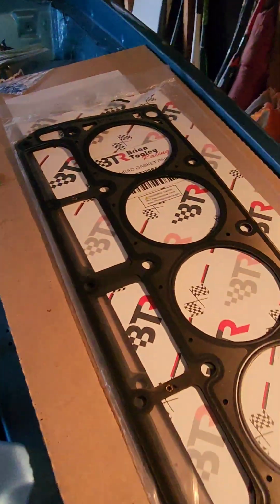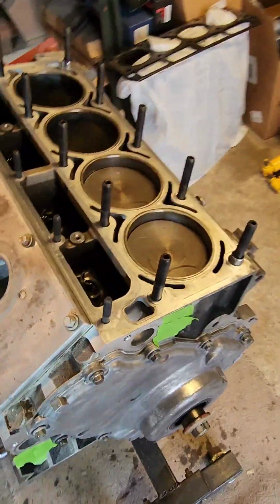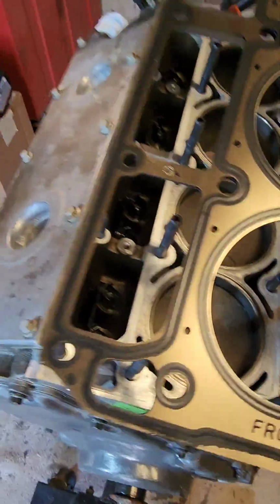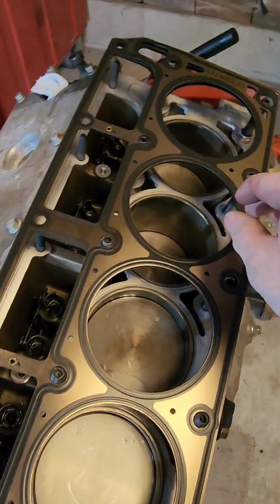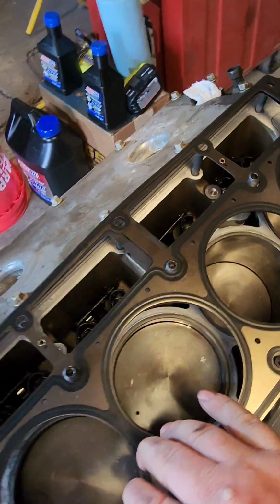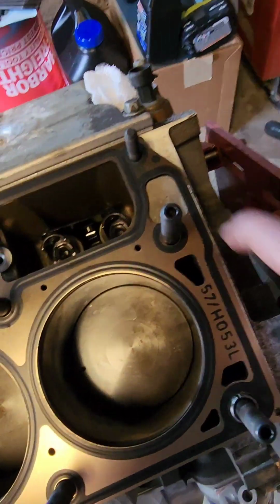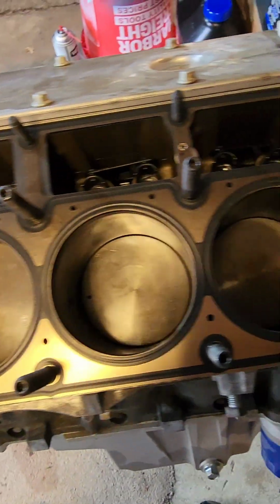We'll see. Then I've got the BTR head gaskets. There's the part number for that. This is a 5.7 liter LS1 from a 2001 Corvette. So this says front, fairly foolproof. I probably should put these down on there before the head studs. So it's going to take a little finagling. There we go. Wasn't too bad. Obviously that hole's blocked off, but you can see that we got the hole there for them.